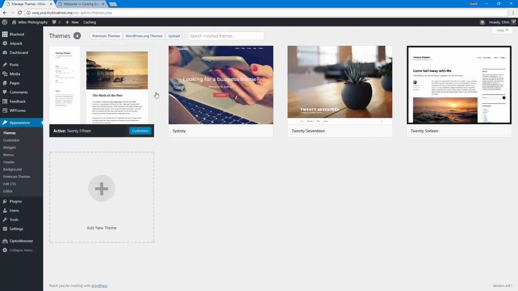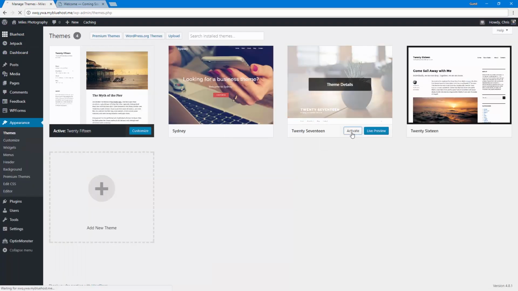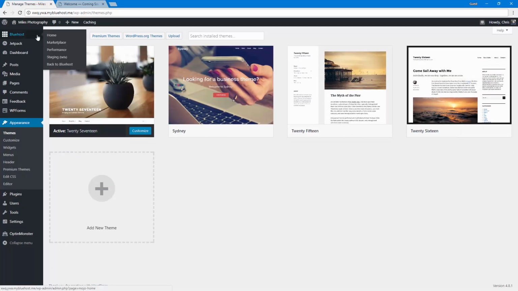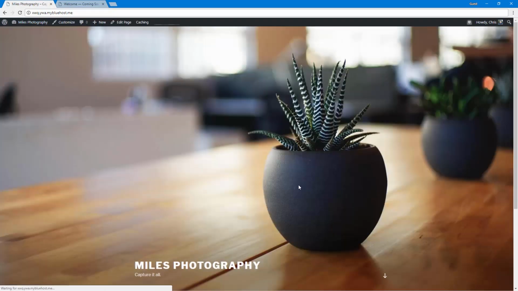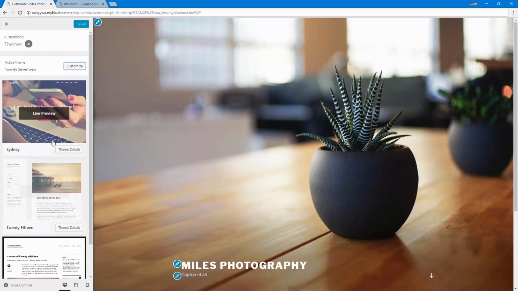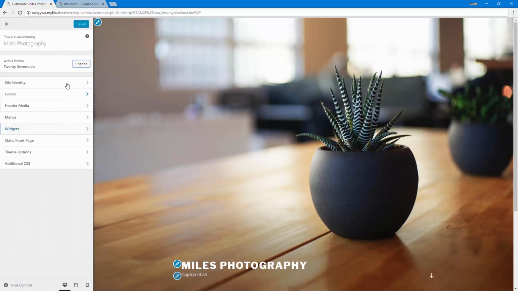So, if I go back to appearance, I'll go back to 2017 because that's the one I think I want to use for this demo. It's a really good theme. Now that I've picked a theme, let me try to tweak it and customize it a little bit and make it the way I want. So, I'll go up here to customize at the top. And I've got some options here on the side. And by the way, here's another place you can change your themes. That's just a little fun tip. So, to go back to customize, I've got some options here on the side.